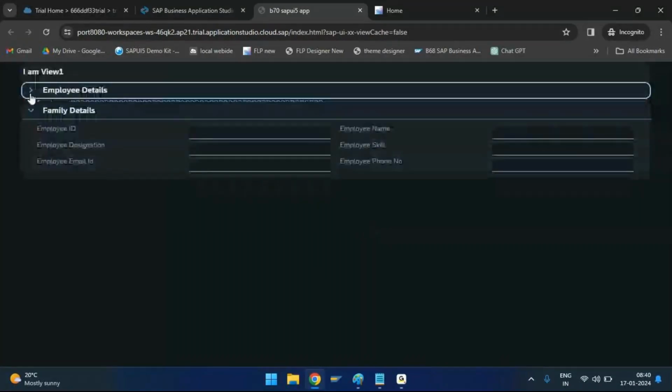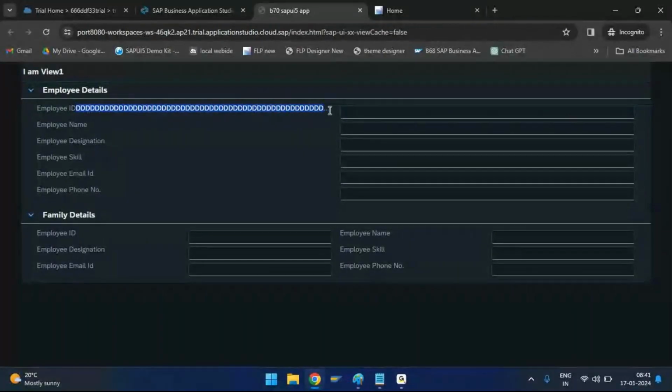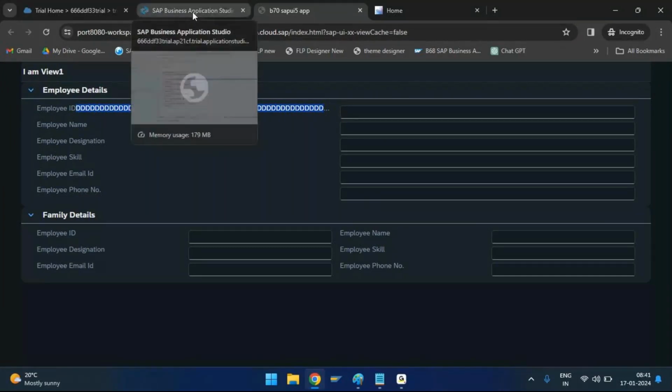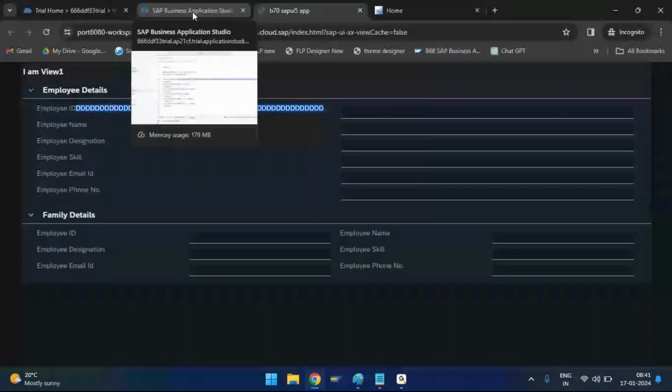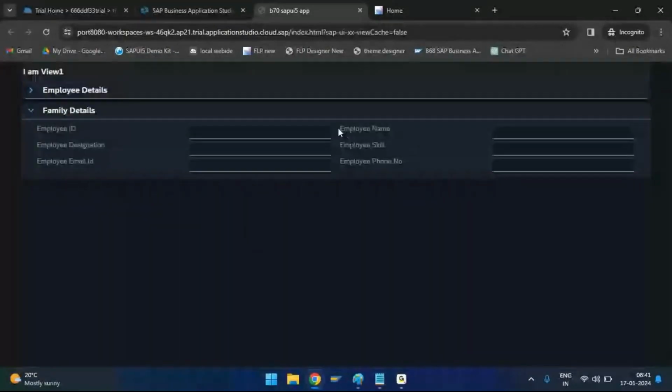Now if you see this particular D, the label is touching the top edge of the input field but not the center edge, correct? So we need to correct this as well. So how to correct this? We do not want the label to touch the top edge.